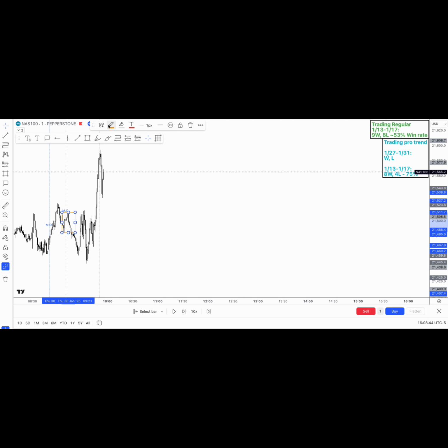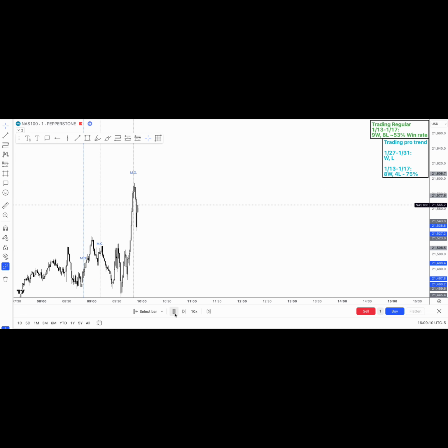This is the accumulation. Let's see. Could be valid. It's forming in the macro and then swept here. Then it mitigates this part. Then it breaks it. Then comes down and sweeps more. So I would say it's invalid, since it's mitigating all of the imbalance and trying to break the accumulation. I would say it's invalid here to look for a trade. So I'll just delete that and then move on to the next time frame to trade.